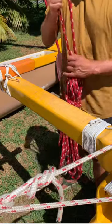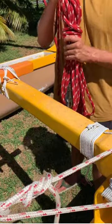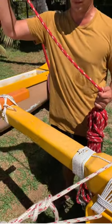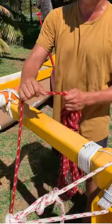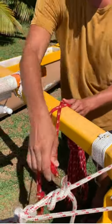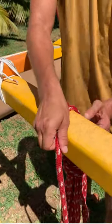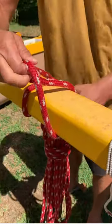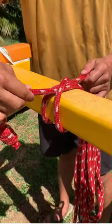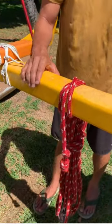The first knot we're going to learn today is our clove hitch. Traditionally we use this knot to secure any kind of line if we need to hang it up when we're not using it. Make sure you have a long enough tail. Go over and then make an X. Now take the bitter end of that line and repeat the X underneath, right underneath, and pull. Now you have your X from both sides. This can loosen, or if you want to tighten and secure the line, pull opposite and it'll make tension against itself. This is our clove hitch.